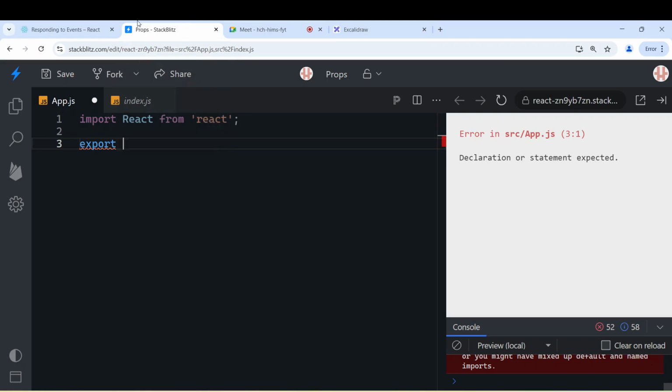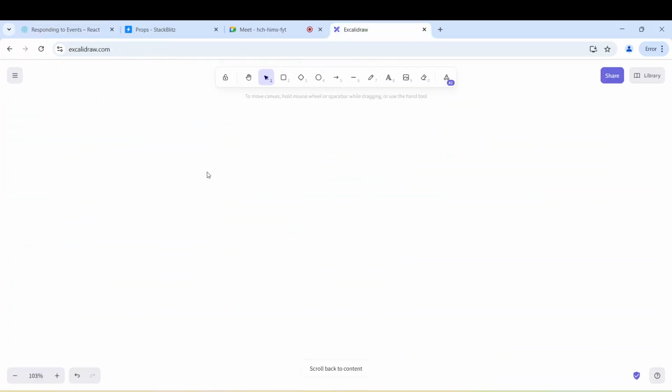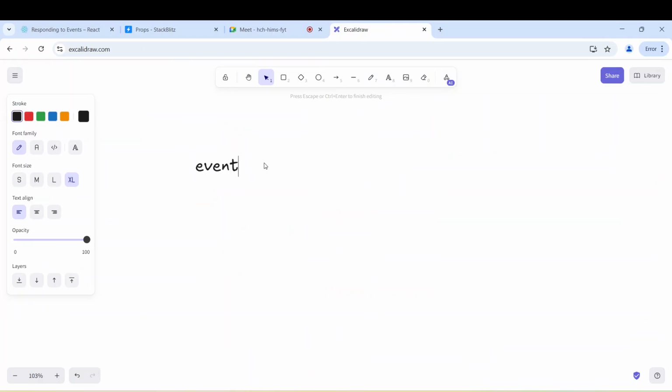First thing we have to learn is how to add an event handler. What is a handler here and what is an event? Just now I described there are many events which happen. If an event happens, for that event, I respond with something. Let's take a real world example. Suddenly some fire happens. What will you do? Suddenly you see a big fire. That's an event, right?